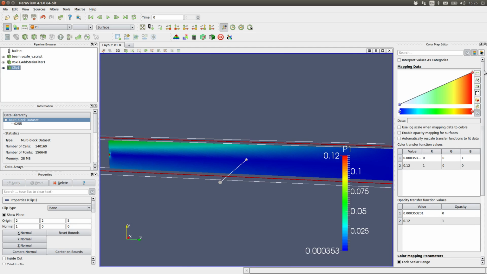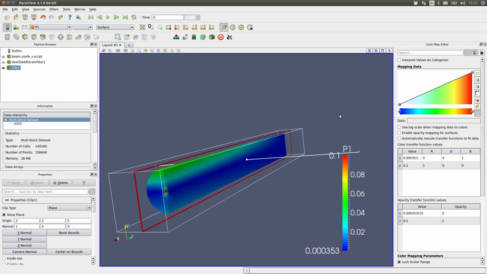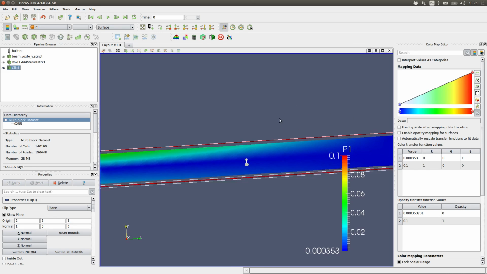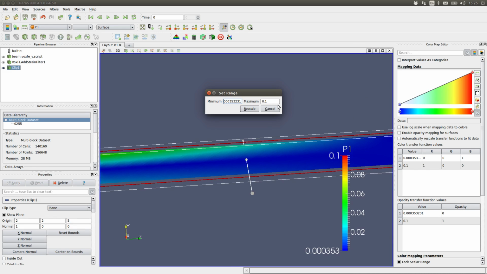again, it's still a bit limited. So I think what I'll do is bring this custom range down a little bit more, maybe even to 0.1. Maybe more still.